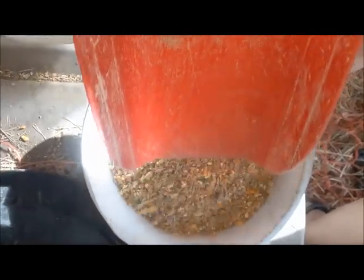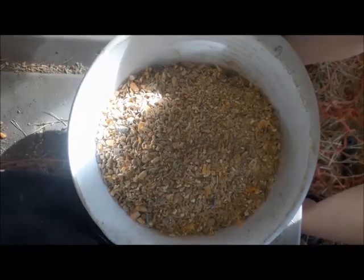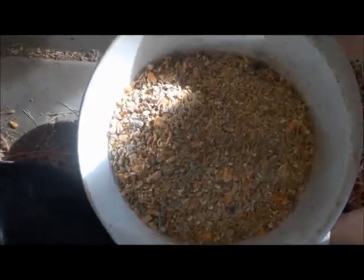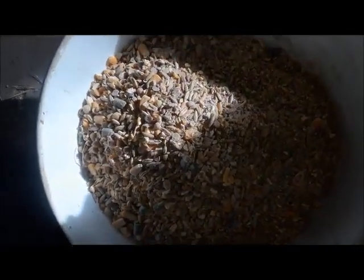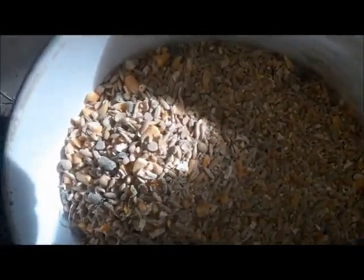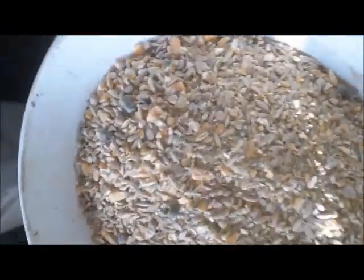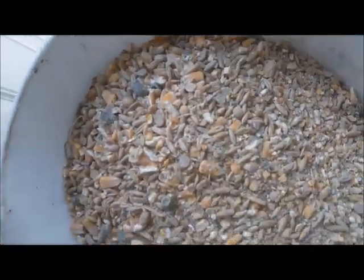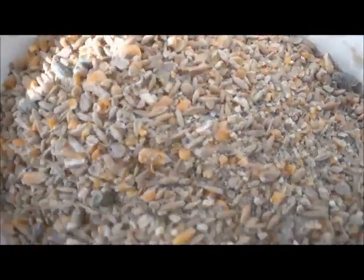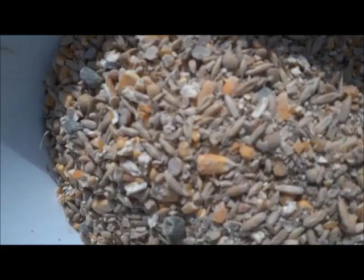Now the proper amount of feed is about 1 cup to 2 cups per doe in milk, and 1/2 cup to 1 cup for a dry doe or kid. It varies. It doesn't have to be a precise measurement to the teaspoon, but you just don't want to overfeed. You never free feed grains because they will eat themselves sick. All right.